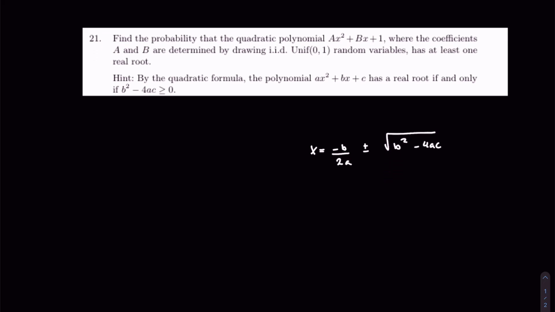So this is where it becomes quite clear where the condition of being larger than 0 comes from, right? We have to take the root of something positive. If 4c is larger than b squared, we're entering the negative domain, and this will be invalid in terms of real numbers. So now we understand where this condition comes from.